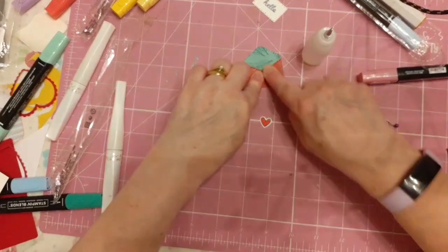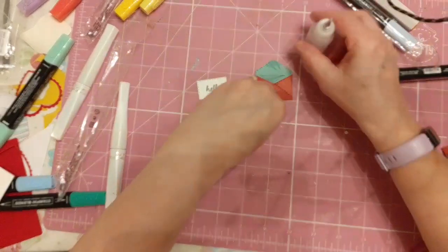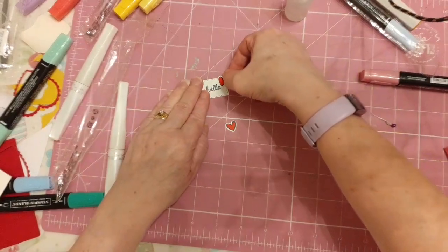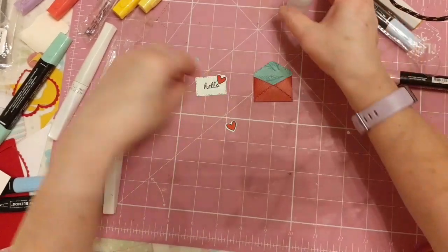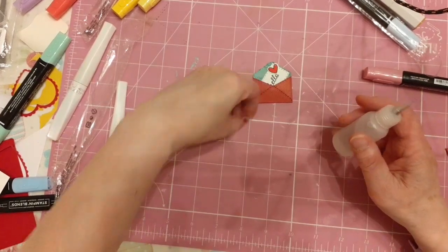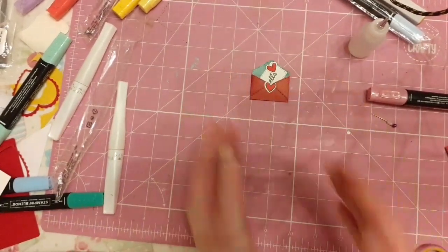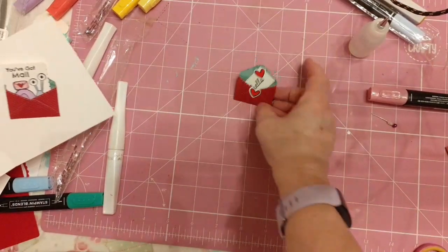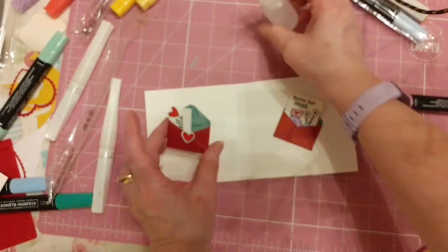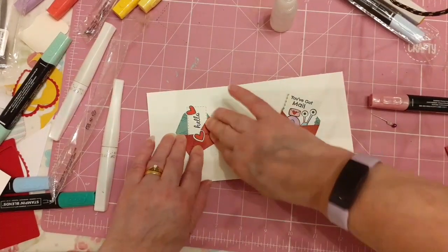And I think, now let's see, I can stick a heart on the hello. So now this can come off the edge, so we can have one little heart going up there, and that can fit into the envelope again. And I think we'll actually put this on the envelope like that. Okay, and then this is going to go on this side, and I'm just going to glue that the opposite way, and you could still put a little message in.